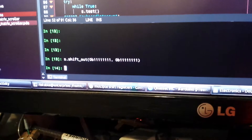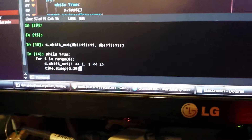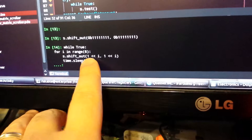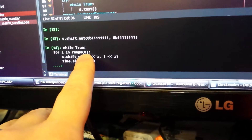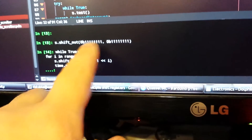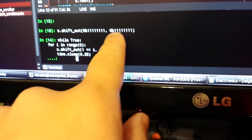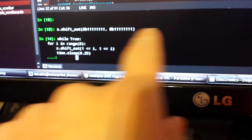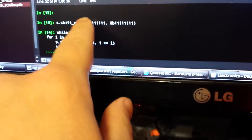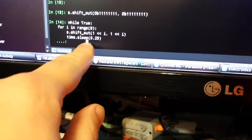I already used it once to turn them off. Now let's use it to turn them all on one bit at a time. I've written this code in preparation. I'm just incrementing the bits by one — so it'll be like 1,0,0,0,0,0,0,0 then 0,1,0,0,0,0,0,0 and so on. The way my shift-out function works is you can pass an arbitrary number of values, one for each shift register. It automatically reverses the order so that when it shifts them out, they go in the order you provided the function, which is nice.